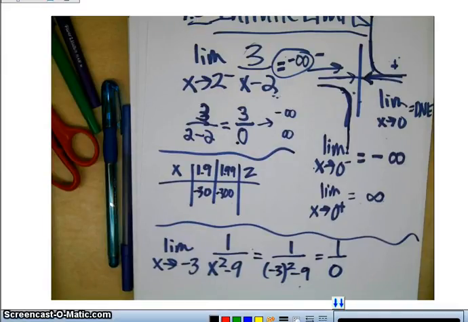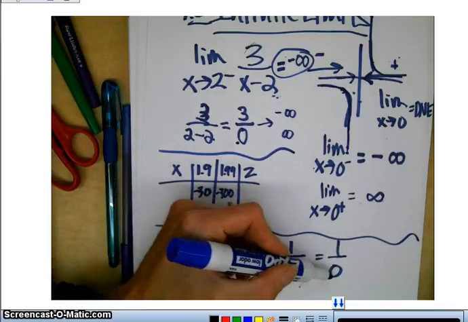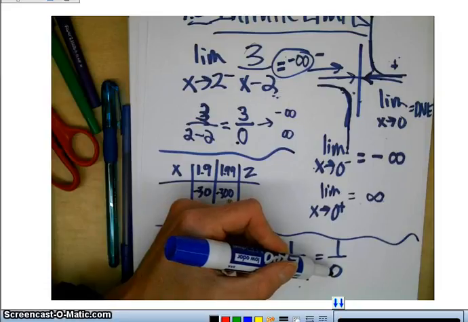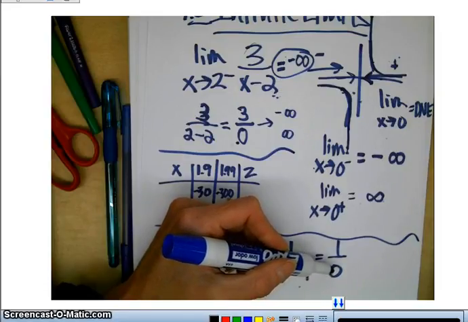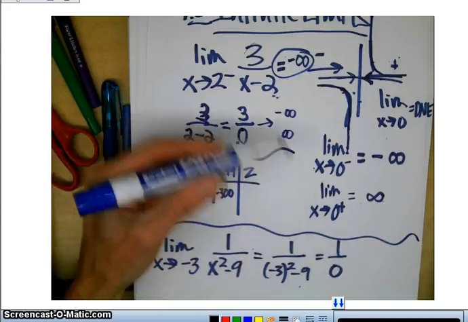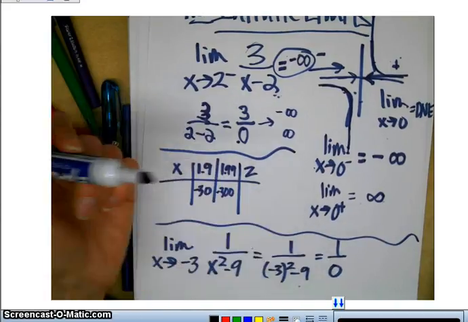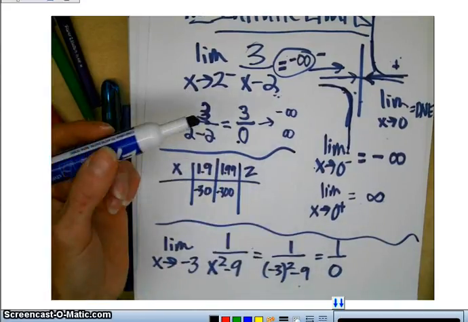Is factoring the bottom going to benefit you in any way? Why not? Nothing will cancel, so I'm not going to factor. Algebra isn't going to help me here. Remember what I said? You get something like 1 over 0. Is that like 0 over 0 indeterminate form? No, 0 over 0 indeterminate form is the one that says you can probably do algebra. But like 3 over 0, 1 over 0, no, probably no algebra. Your answer is probably going to be what?